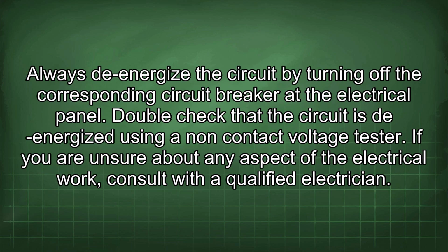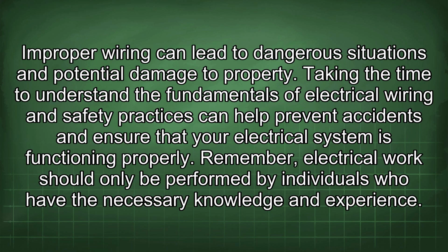Always de-energize a circuit by turning off the corresponding circuit breaker at the electrical panel. Double check that the circuit is de-energized using a non-contact voltage tester. If you are unsure about any aspect of the electrical work, consult with a qualified electrician. Improper wiring can lead to dangerous situations and potential damage to property.